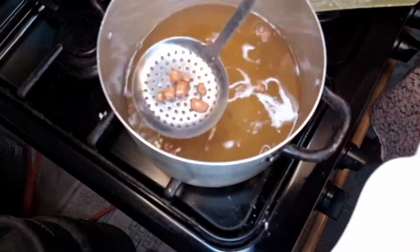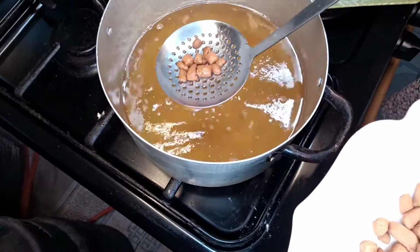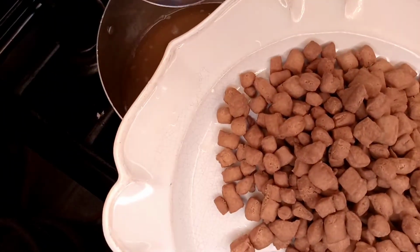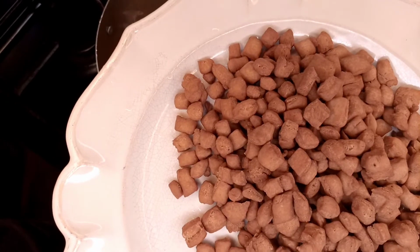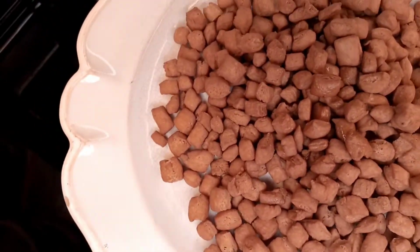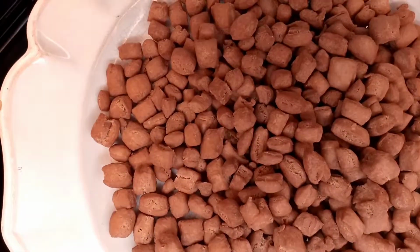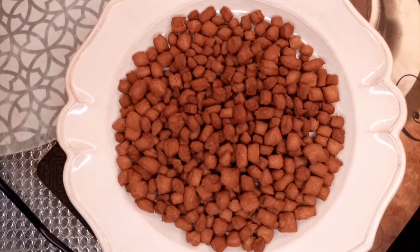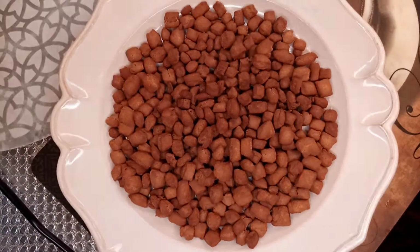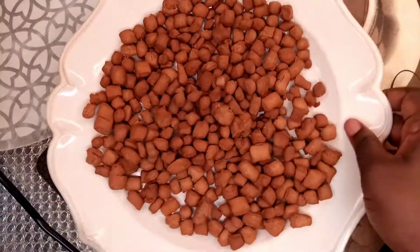Just pack them out. Pack them out, baby. Now, it's still going to be a little bit soft. All you need to do is just allow it to cool down, and you can enjoy your perfect Nigerian chinchin, or should I call it upgraded Americana chinchin. This chinchin is so delicious, like so delicious, guys. Can you see it? So I want it to cool down. After it has cooled down, you need to space it out for air to come in so it gets dried and it comes out crunchy.